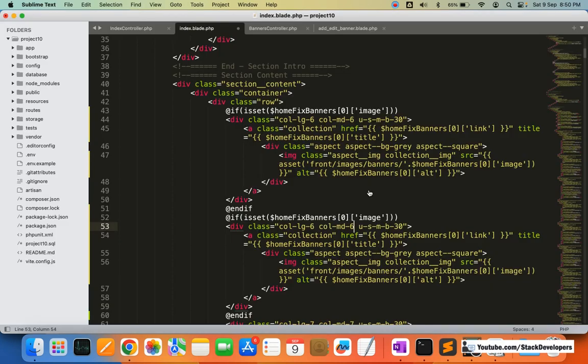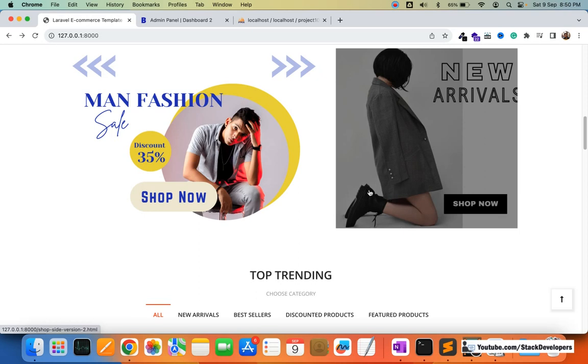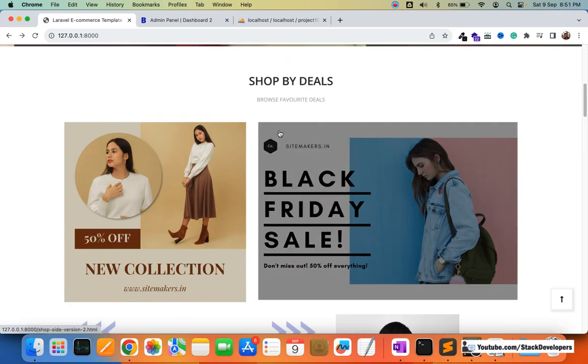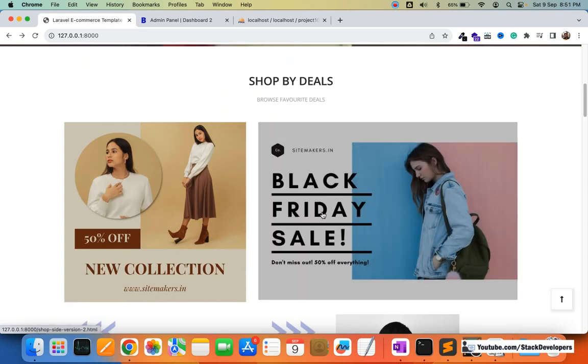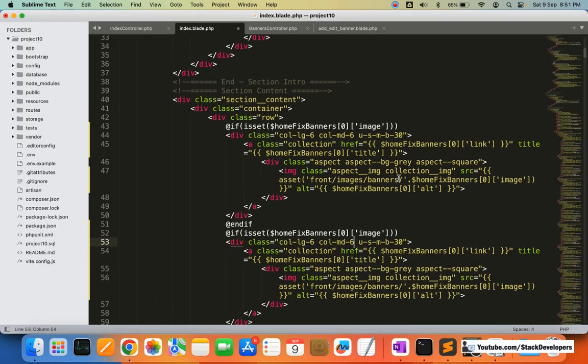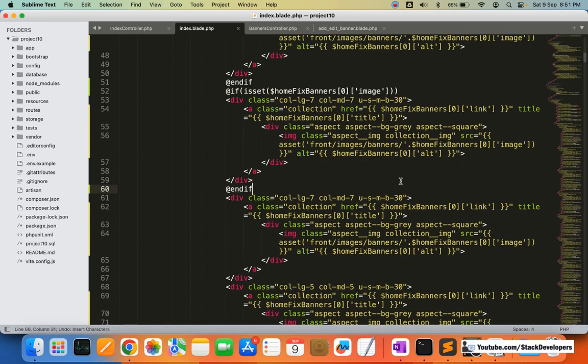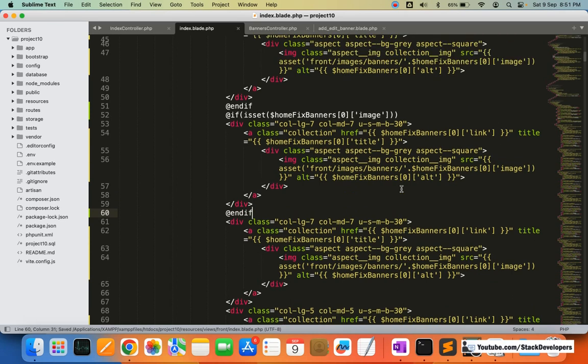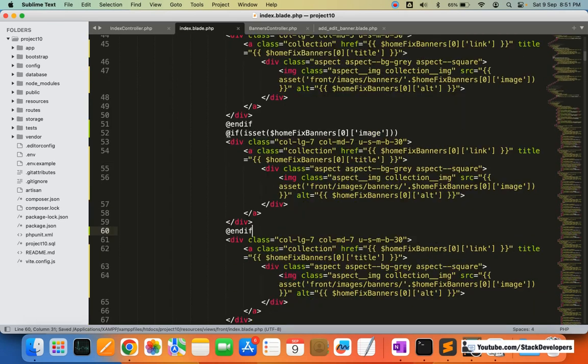Otherwise you can update the design, create the same fixed banner, and then do it in a for each loop. But right now the for each loop will not work because we have different divs, different divs having different sizes. So that is the issue here, and that's why we need to do it in this way.